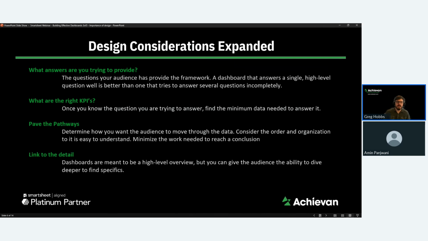Or if you're just giving them the high level, it might catch their eye a little sooner. But giving them the ability and the pathways to find the information they need if they need to dive deeper, but don't assume that they need that deep dive right at the surface level. Sometimes that comes down to making multiple dashboards in Smartsheet, but it can be much more effective for the audience.